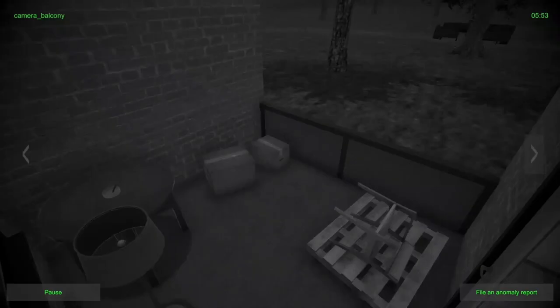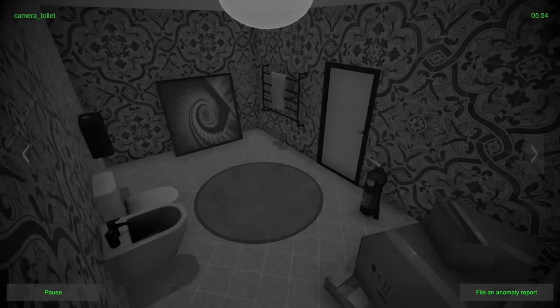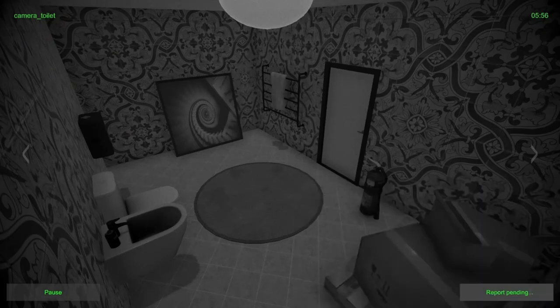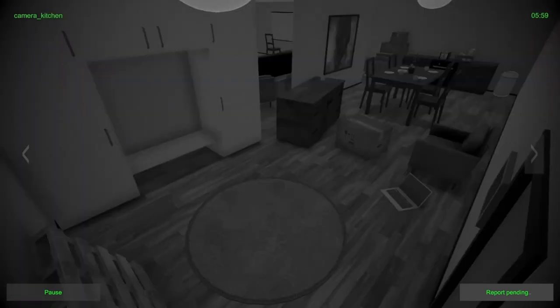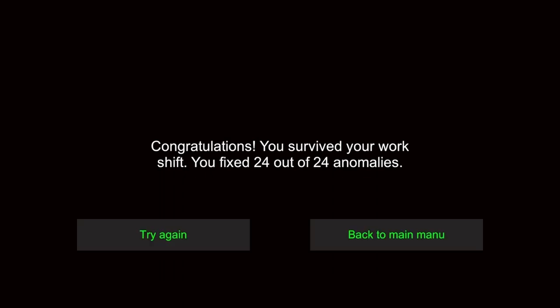Not noticing anything else. Wait, is the living room camera out? Oh, it is. There's a camera malfunction for the living room. There. Oh my God, I think I won this. Not to speak too soon, not to prematurely celebrate, but I think I did it. Hell yeah. Woo! I did it, pretty much. Nice. All right, well, I beat it. I beat this round. I somehow did it. Woo!